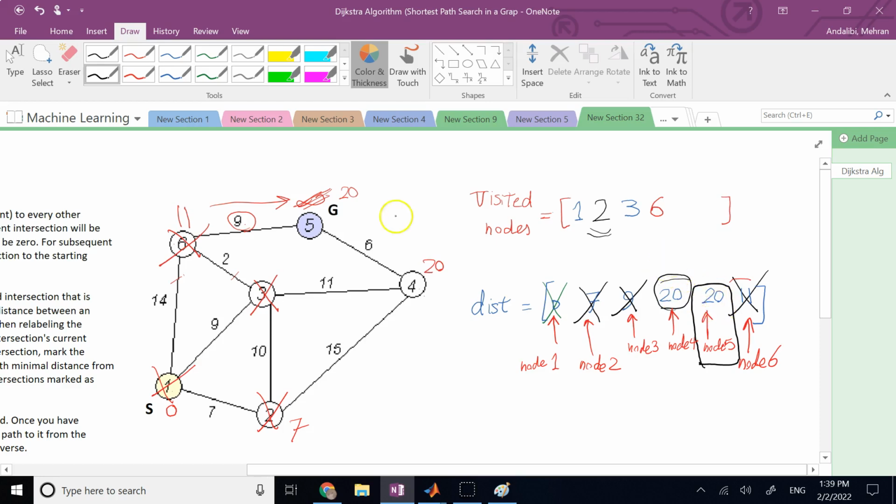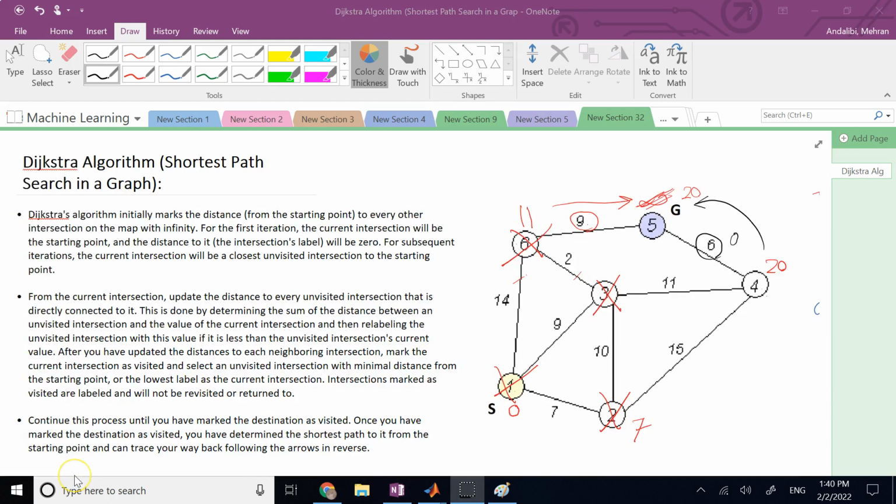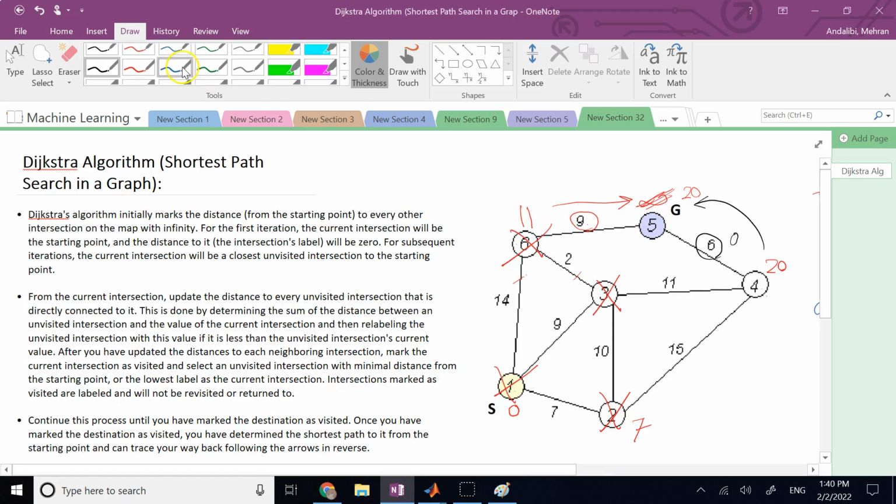So even if I can go from 4 to 5, the only way that I can get a path better than what I currently have is that the weight of the edge going from 4 to 5 becomes 0. And this does not happen with Dijkstra, because Dijkstra is to find the shortest path search in a graph where the weights of these edges, all of these weights, should all be bigger than 0.